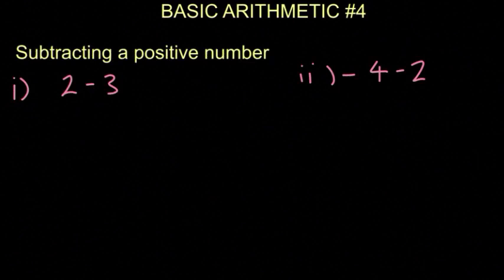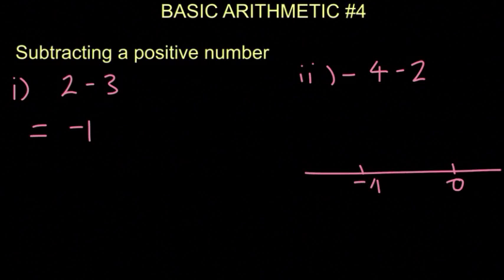Subtracting a positive number, again, something that's very familiar from primary school. If we have 2 minus 3, the answer will be minus 1. If we have minus 4 minus 2, having two negative signs can be somewhat confusing for people at times. So again, think about the number line, put the 0 as a marker here. Over to the left-hand side, we'll put the minus 4, we know it's to the left of the 0. If we're subtracting 2, then it's going to be 2 jumps to the left. So we're going to be here at minus 6. So minus 4 minus 2 is equal to minus 6.